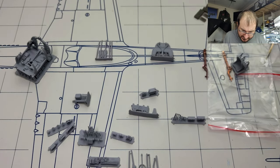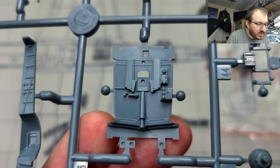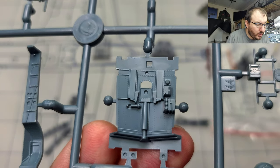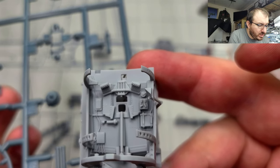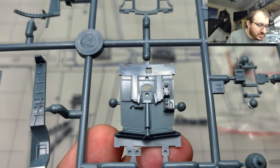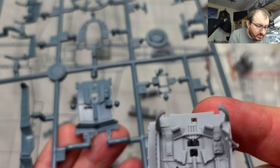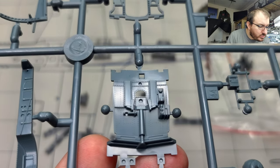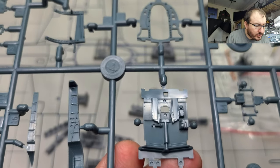And then, let's see. The control columns. Actually, let's just look at the bottom again. So that's your bottom before you go in and attach more stuff to it. A lot more stuff happening there, a lot more rivet detail. You still have a little bit, but it looks like positive riveting versus just kind of subtractive riveting. Yeah, interesting.